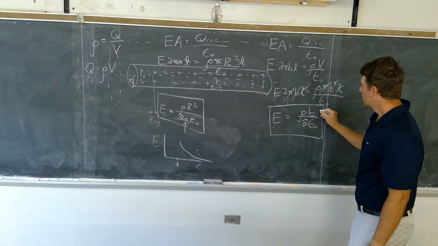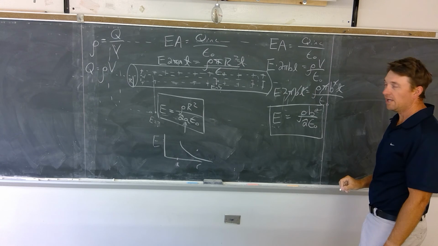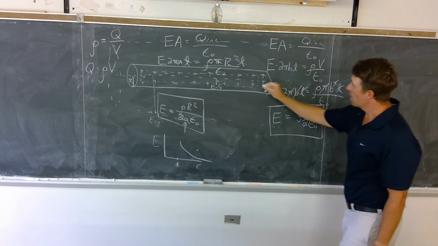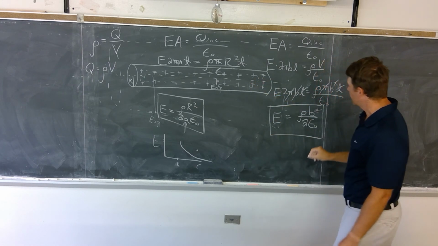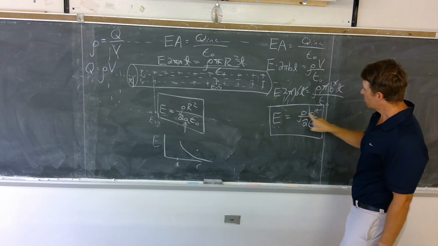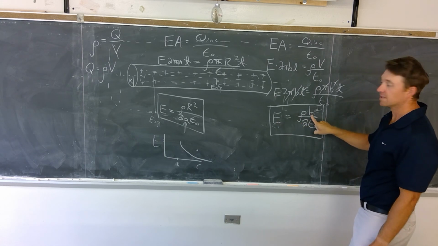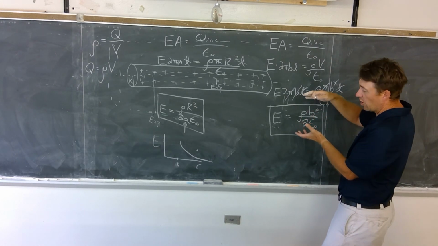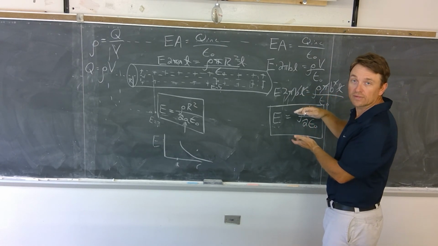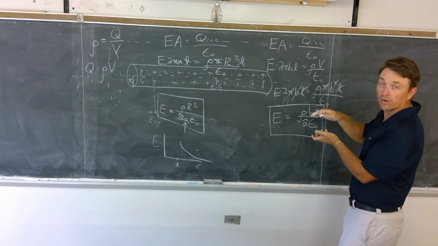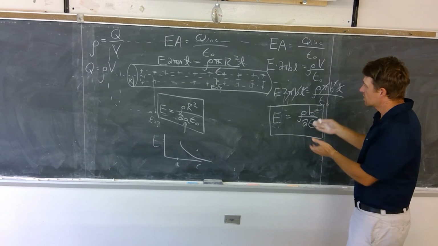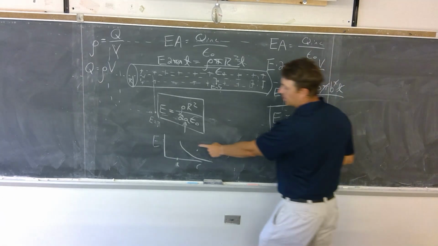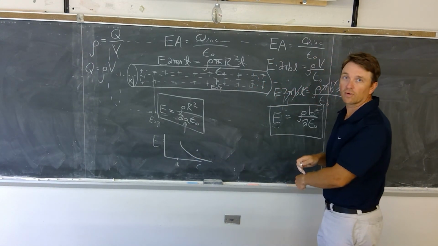But here, the variable is B. This is the distance from the axis. And as we get farther and farther away from the axis, it's a direct proportion between electric field and the distance away from the axis, because you're adding more and more charge that's enclosed by your Gaussian surface. So as you're adding more and more charge enclosed, you're adding field strength. So the field strength actually grows as you get farther away from the axis, where here the field strength decays as you get farther away from the axis.